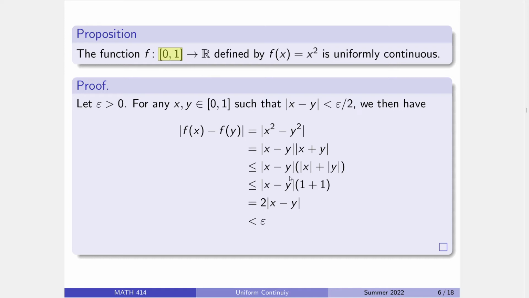Now, [0, 1], as we see here in the proof, what did we use? We used the fact that it was bounded, right? So clearly we had the bound of 1, but you can replace 1 with any number here and then change our delta accordingly. So bounded seems like something we would need, and if we let our minds float back to the extreme value theorem, not only did we include bounded, we also included the closed property, the fact that limits don't escape the set. Now, here in this proof, we don't particularly see that showing up anywhere. However, note we've got |f(x) minus f(y)| is less than a factor of |x minus y|. I wonder if that's a thing we're going to see in a moment.